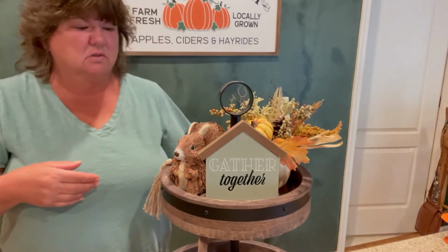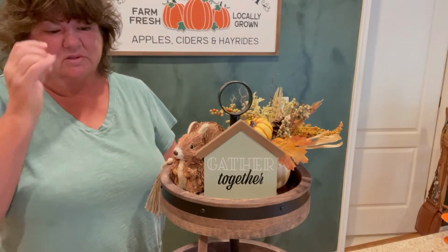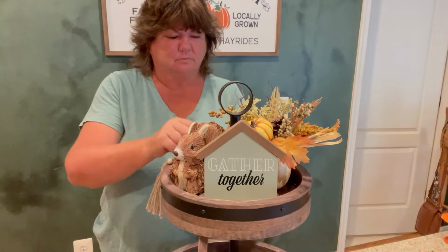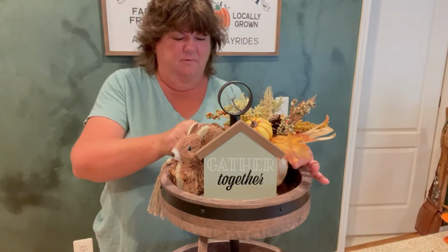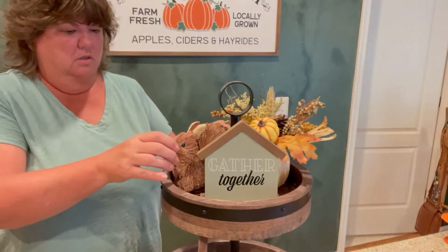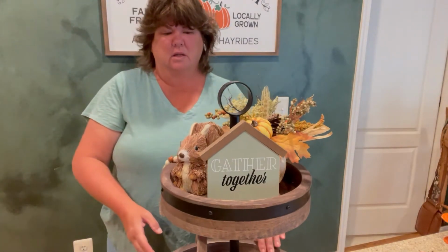And then what we'll do is come back in and fill it in with a little bit of greenery. And I have some little pumpkins and things like that. And we'll just finish it off. But in the meantime, I think we're gonna get ahead and work on the bottom. I think I like that, friends.